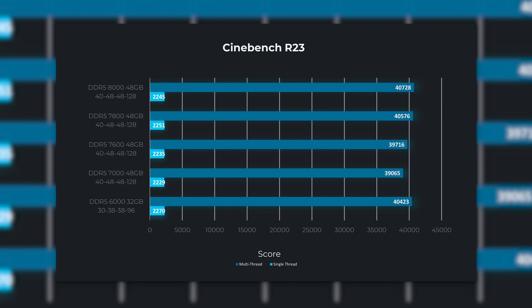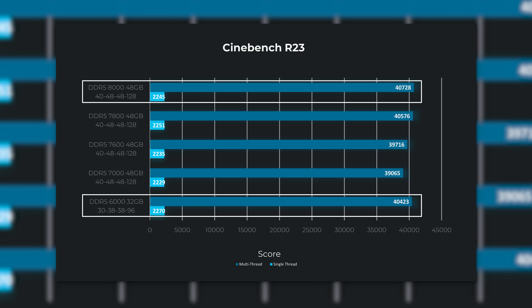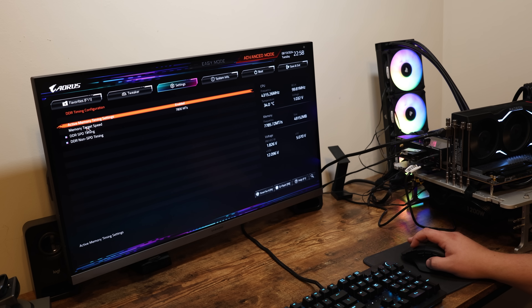Moving on to performance, I only really got a couple benchmarks out of DDR5-8000 — specifically a single and multi-core Cinebench R23. It did do better than the DDR5-6000 score, but only marginally better — literally less than 1%, so this can easily fall within the margin of error. When I moved over to Cinebench 2024, that's when I started having crashes — full-on rebooting every time. Moving down to DDR5-7800, things became much more stable, though I did have a couple of crashes, just nothing like 8000.